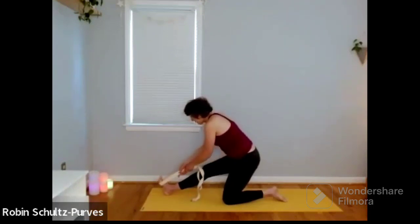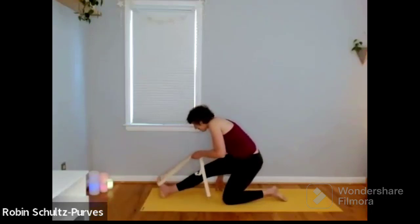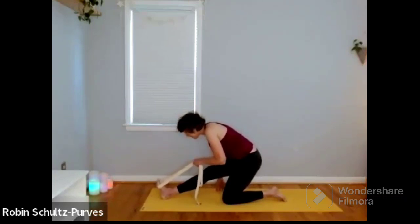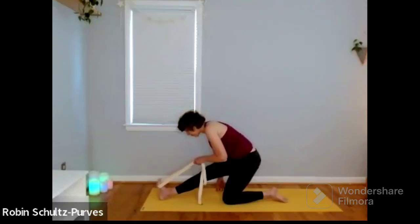And you can play around with how close your hands are to that foot. You can play around with which hand the strap is in. But trying to keep the hips in line, breathing into the back of that right leg, getting all the length you can on that leg. Couple more breaths here.